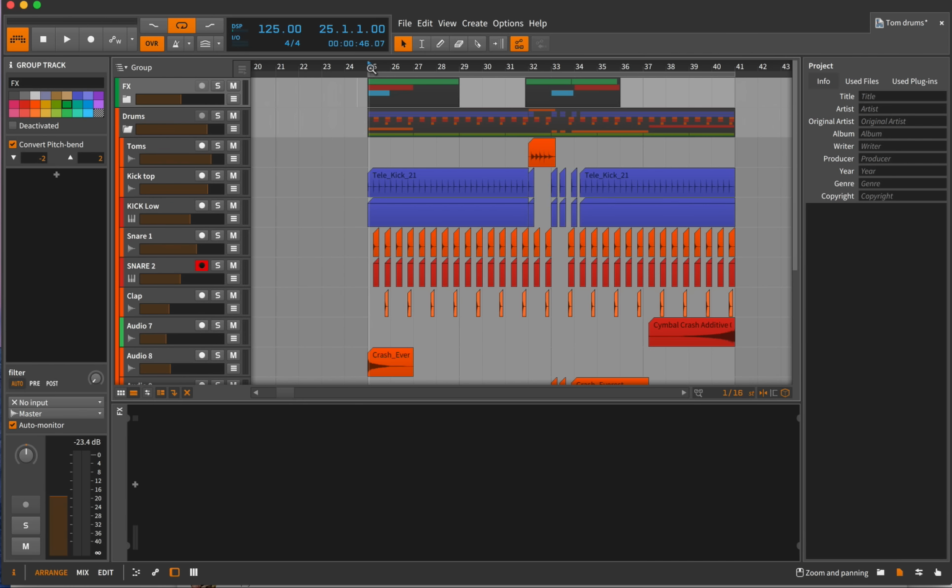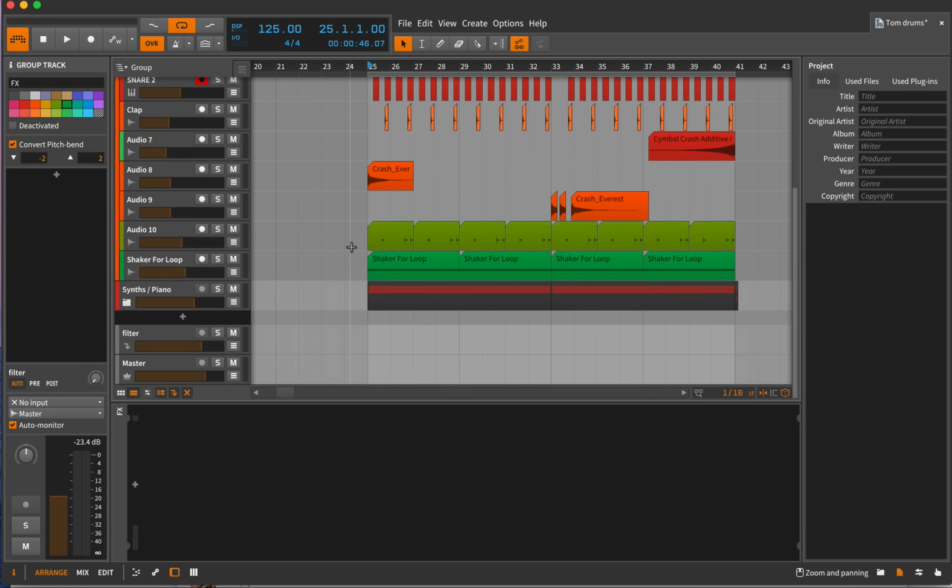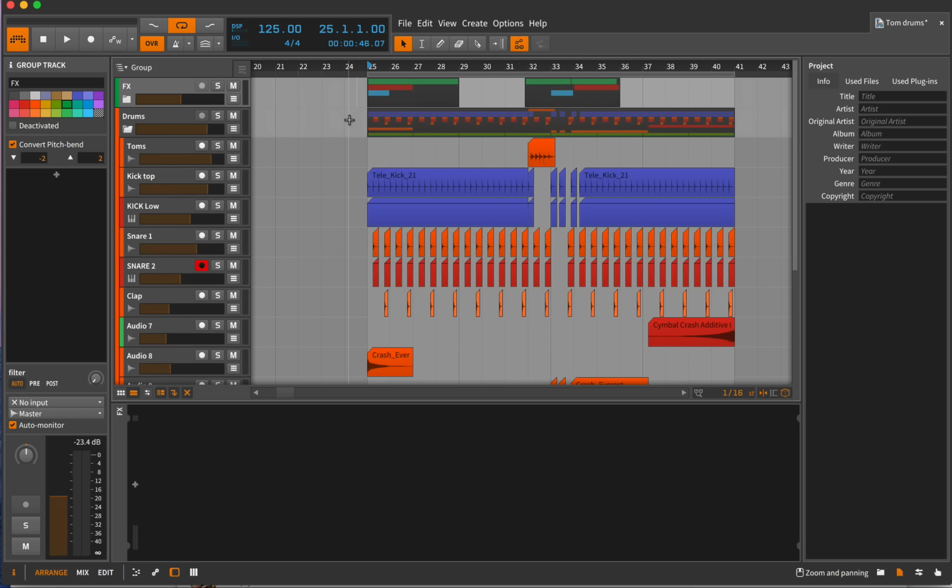So let's just have a listen to the project together with the synth, because when we write a song, we usually write with something on there to guide us, be it a guitar or a bass line or a synth, and it gives you an idea of how you can move a static instrument along. So remember, there's no mastering or mixing plugins on this at the moment. It's all just raw, but let's just have a listen.